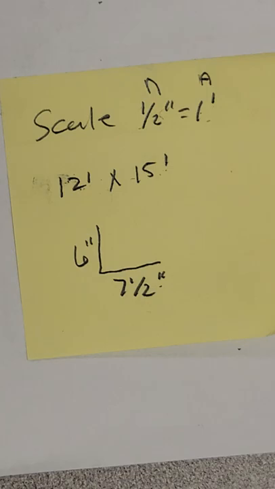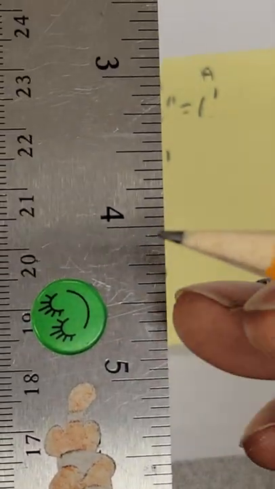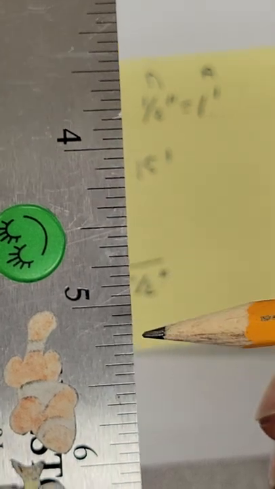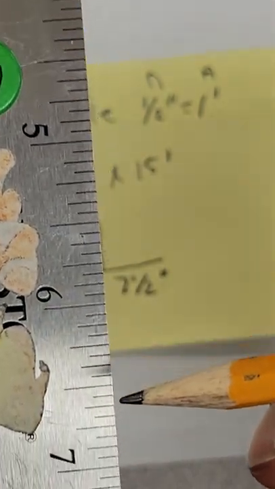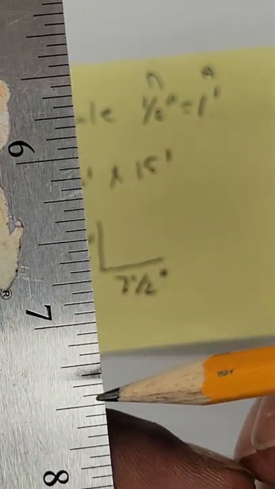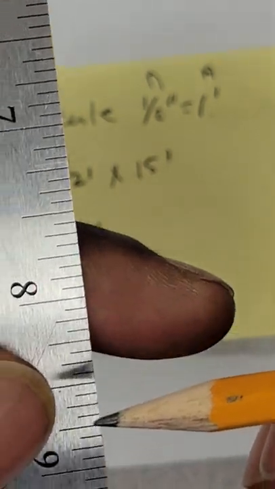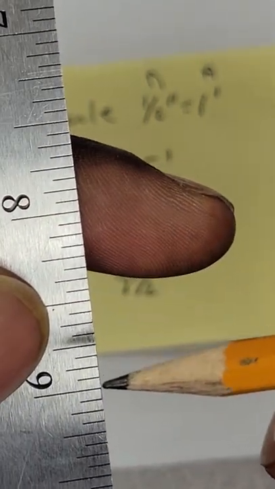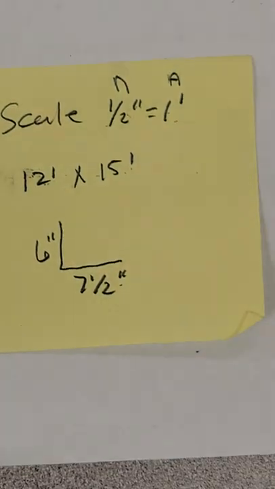Also, when you're doing the stepping off, if you're still having a hard time and you don't understand that concept, just keep moving half inch, half inch, half inch, until you do it 12 times. Just keep going until you hit 12 times. That'll help you as well. Check your math. That's how you check your math. We'll do it in a second anyway. All right, just got the gist out of the way.